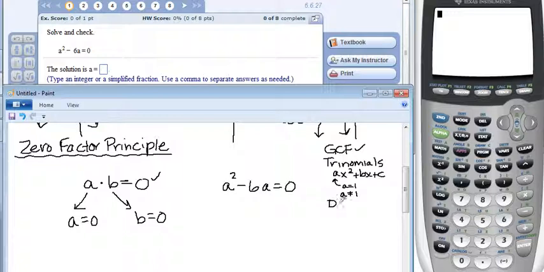Then we have the difference of squares. We have 2 terms for those. It has to be a perfect square minus another perfect square. This doesn't qualify, right? Because 6 is not perfect. Any odd-powered variable is not perfect, so it can't be that. Then we have, I'm going to abbreviate here, factor by grouping. Those all have to be 4 terms with nothing in common. Again, I've only got 2 terms, so it can't be that. Then I've got the difference and sum of cubes. Oh, we didn't cover those. That was the other class. Never mind, we didn't cover those. Okay.